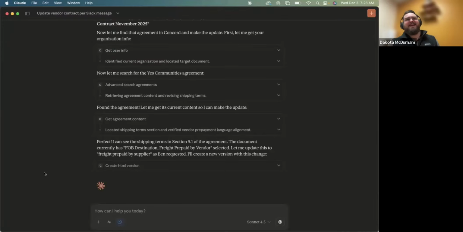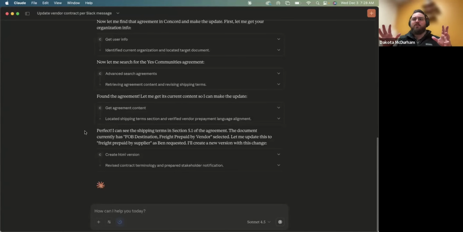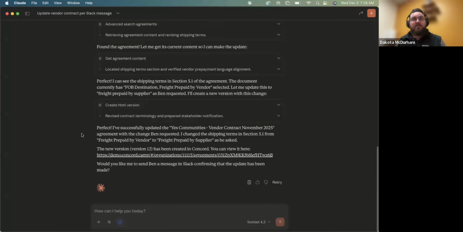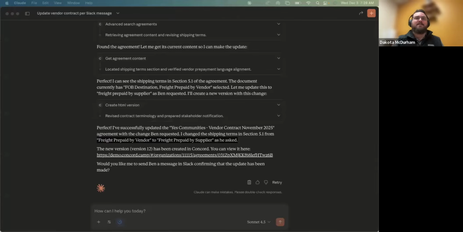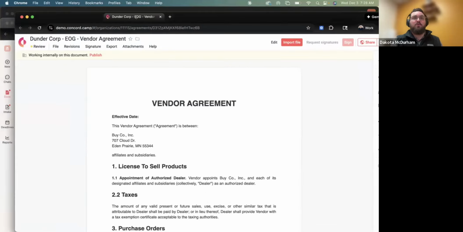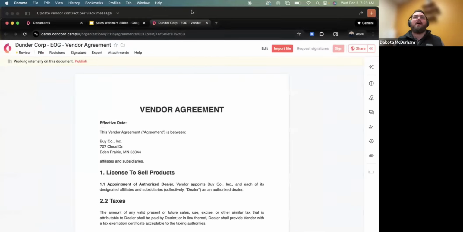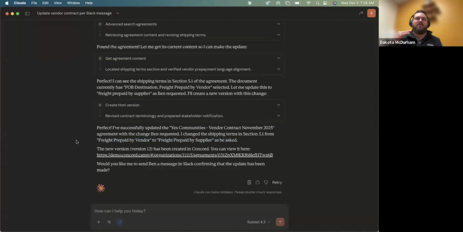Another thing I'll note is that right now, this really is the first version of our MCP. We've given it a few tool calls. It's able to search through all of your documents, both the repository and the document content itself, as well as do some basic report generation. But we are planning on really growing what the MCP can do and adding more tools. So keep an eye out, because over the next few months, we're going to be adding more and more tools to make this a larger and larger integration.